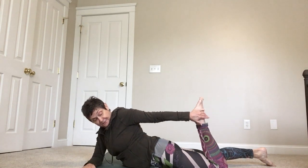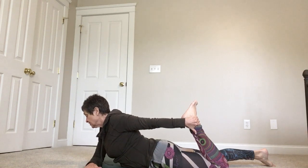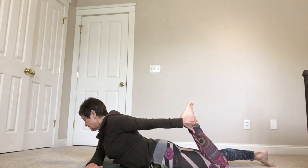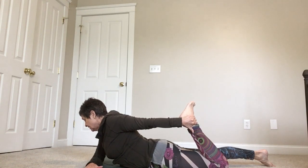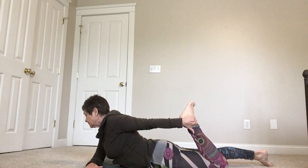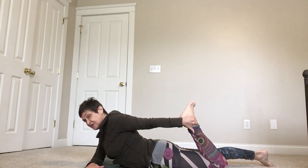Breathe in. Breathe out. Go ahead, take your right hand down. Lift your left leg up. Same thing. So pressing into your right arm, looking straight ahead, long neck. Lift your back leg. Lift your heart as far as you want to. Feel it in your low back. Don't ever let it be anything more than a sensation.